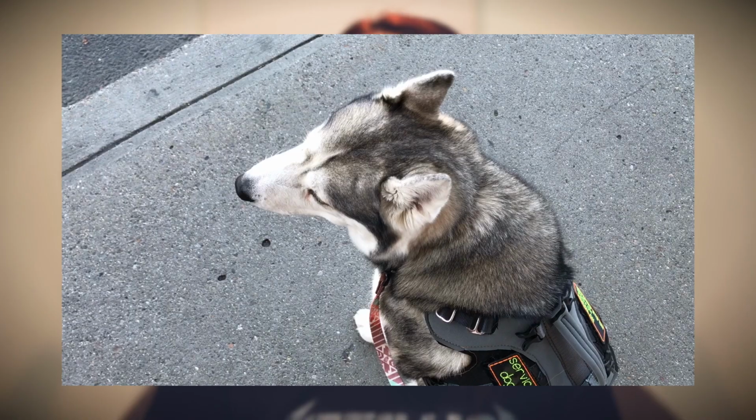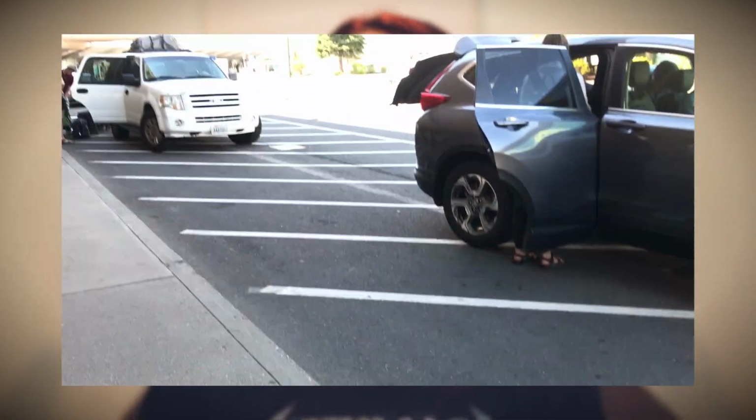And same with landing. Once you finally arrive at your destination, there are a lot of airports that have pet relief areas. We just waited and grabbed our checked bag and then left. And the whole experience was awesome because we were really, really well prepared. I had done a lot of training with Voodoo beforehand to make sure that she was ready for this flight. And this flight was her, I believe, 3rd or 4th flight that she's ever done.